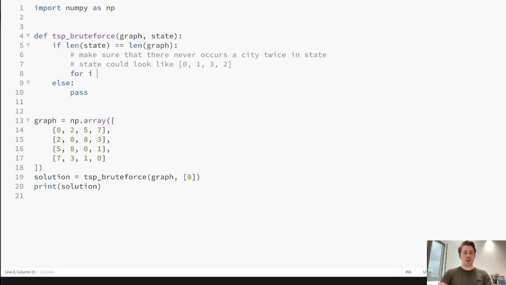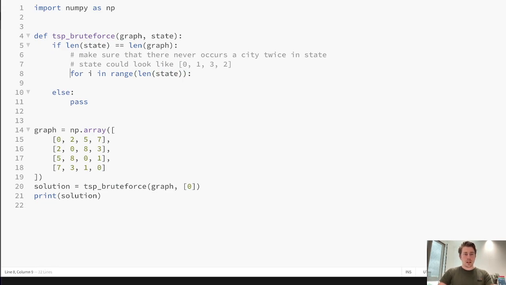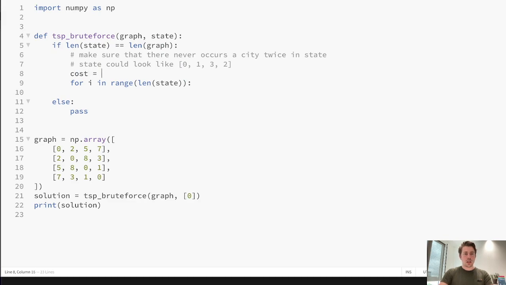I'm going to create a for loop, for e in range length of my state, and I'm going to create a variable cost, which I initialize as 0. Cost plus equals, using the graph variable, graph state E, state E plus 1.